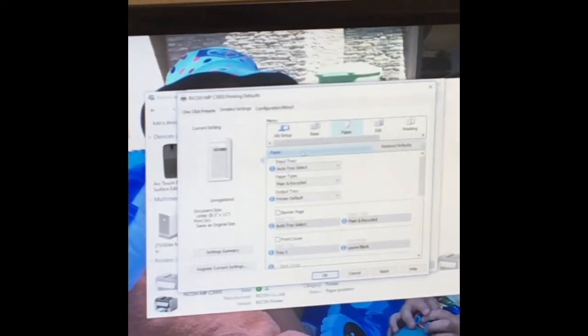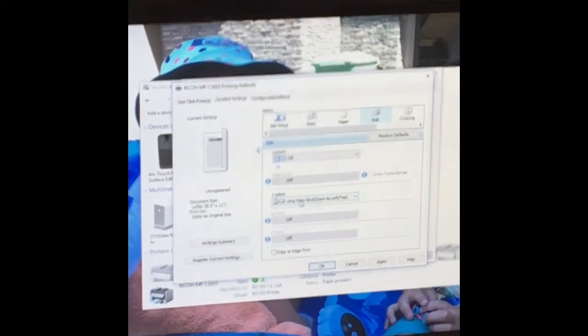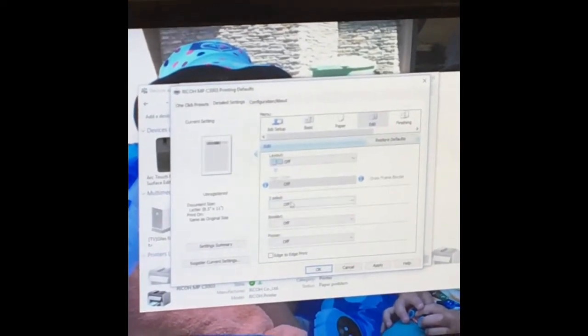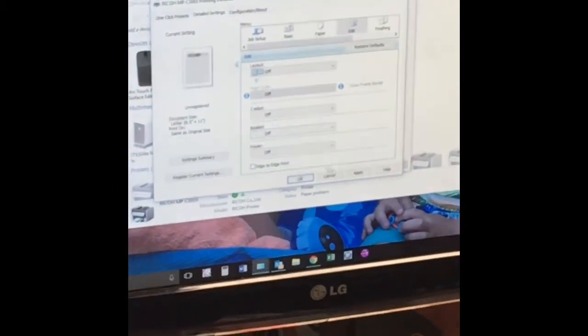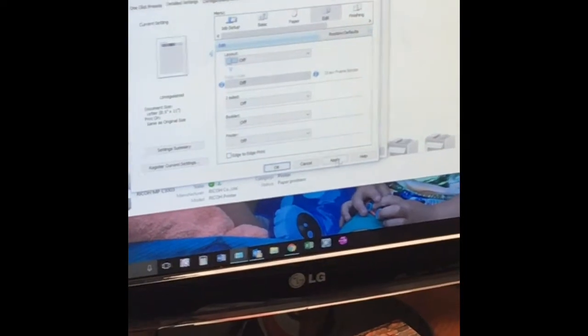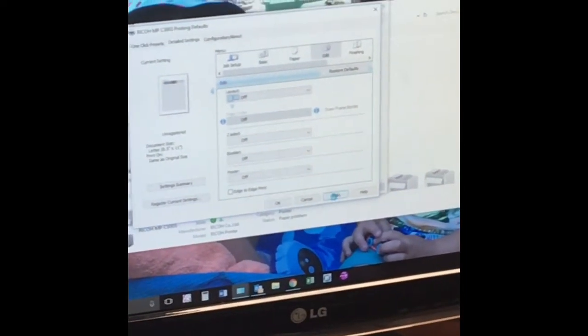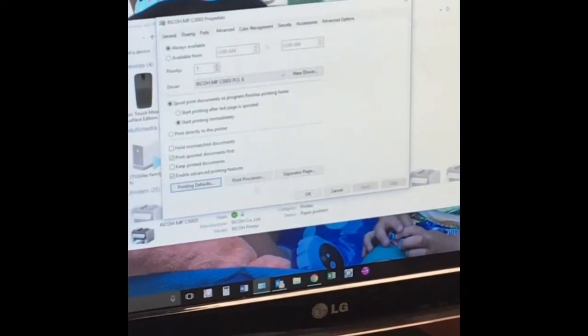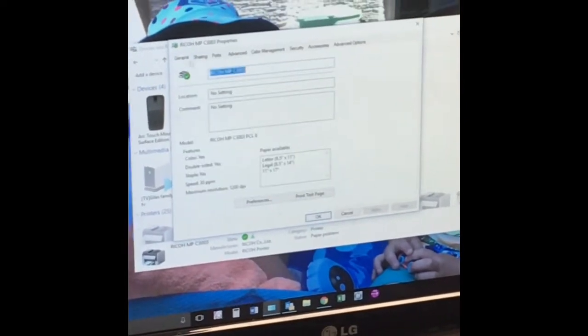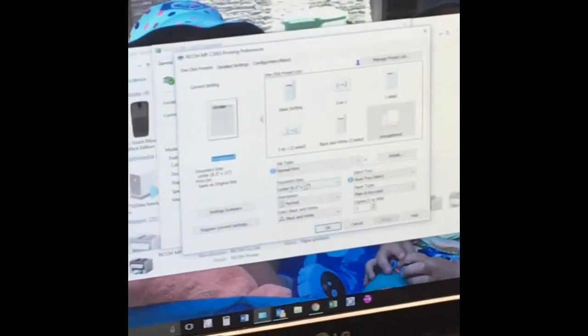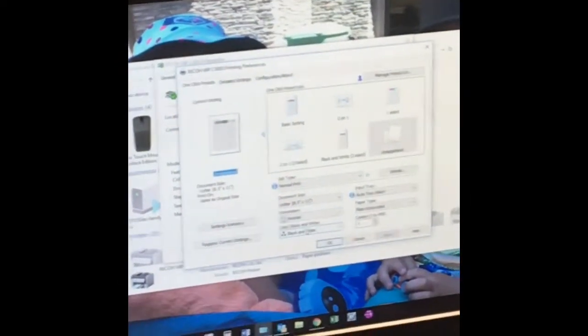Then make sure paper input is all auto. Then in edit, we want to turn that off. Otherwise, it's going to default to two-sided printing, and unless that is a requirement of your business, you want to turn that off. These are the two things that we pretty much change. So apply and OK. Now, click the General tab just to make sure that that has gone through to the secondary, the Preferences driver, and it goes to show that it has black and white.